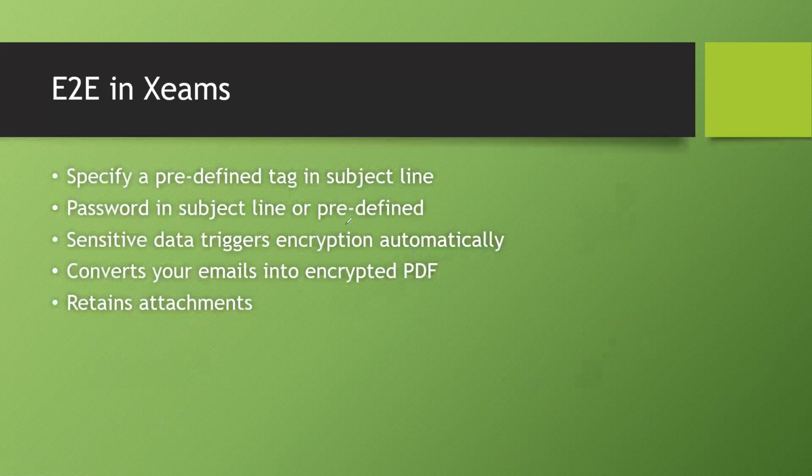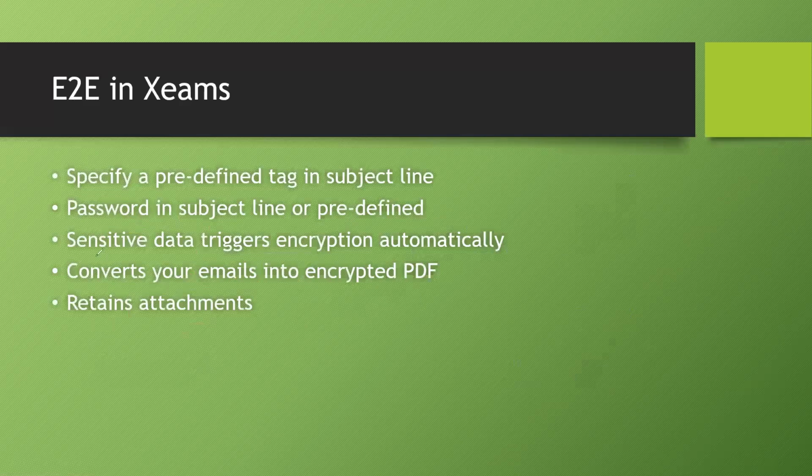For example, if you work for a bank and you deal with clients, you may want to encrypt every communication sent to the client with maybe their social security number, because that's something only that client will know. You can automatically create those rules in Zeams, and it'll automatically encrypt. In that case, you don't have to put the password in the subject line. You simply put the tag, which is EncPass, and that's usually enough.